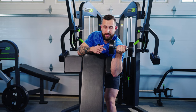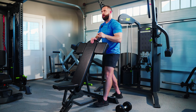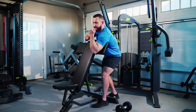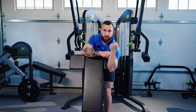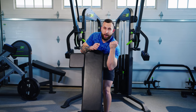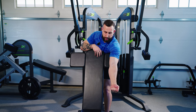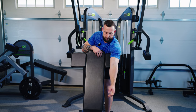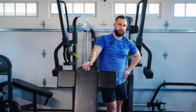The last thing I want to touch on is the top position. We don't want to spend a lot of time at the top because the joints are in alignment and we're not really getting much tension on the muscle — the weight is just standing there. We want to spend minimal time at the top and spend most of our time between the bottom and mid-range, being very quick on the way down.